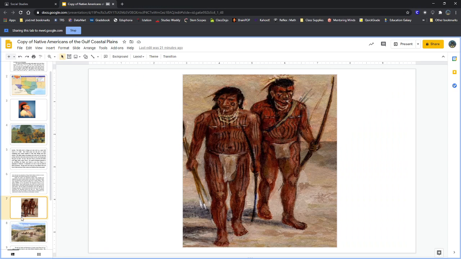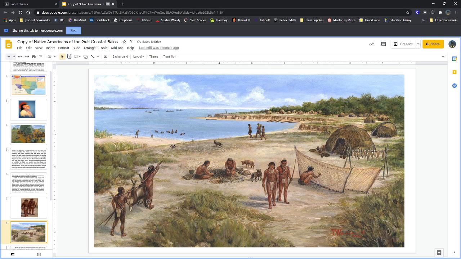So here's some more pictures for us to see. There's some Karankawa. And then here we can see kind of what they talked about. We can see far away in the back some of those canoes that they might have had. We can see one sitting there on the beach. We can see that some of them went out hunting. They got a deer. We can see some of the other animals that they had hunted. They're hanging them out here so they could dry and so that they could use them to eat. And we see some of them, the ones that don't have their canoes, walking out into the water to gather whatever little fish or shellfish are right there by the shore.